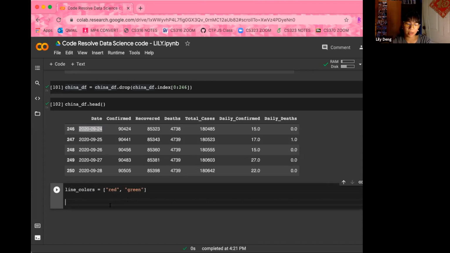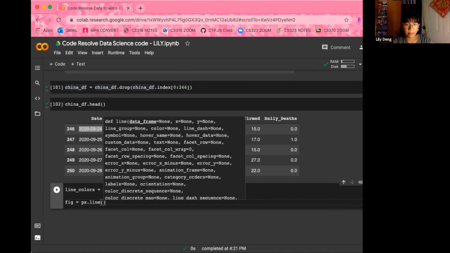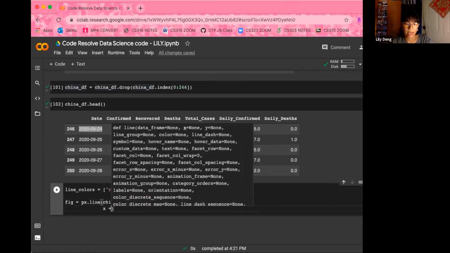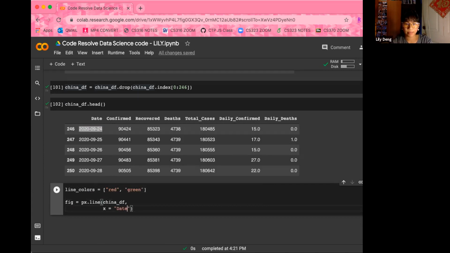So I'm going to call the figure fig, and I'm going to call Plotly's function dot line. And I'm going to pass in the data frame that we've been working on, China underscore DF. And I'm going to pass in our x-axis to be date. I'm going to pass in our y-axis to be daily deaths.